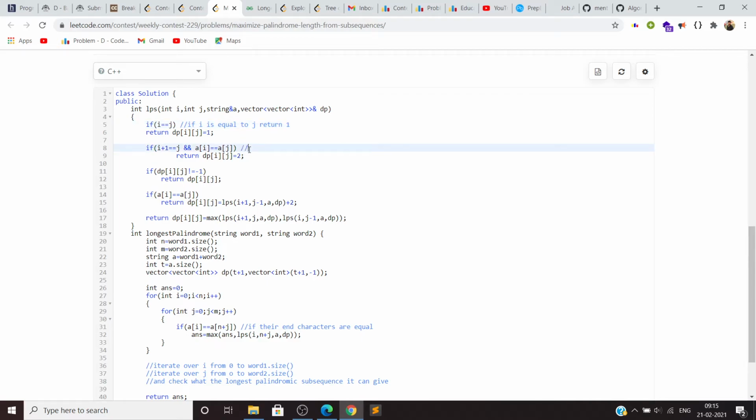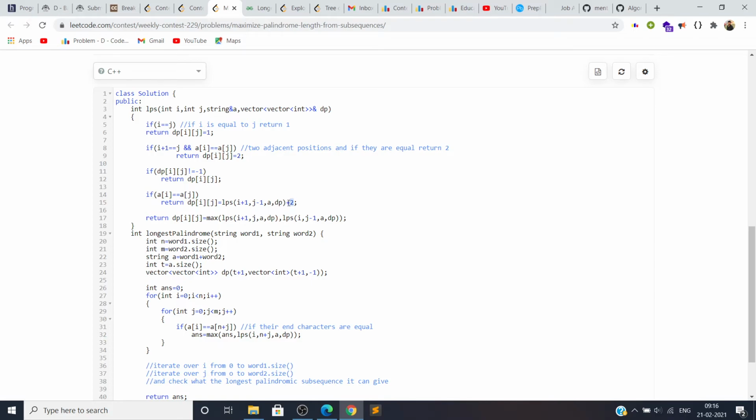And if it is two adjacent positions and they are equal, return 2. And we have to check that if character i equals character j, then we can add 2, because that will give a palindrome.